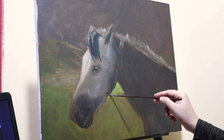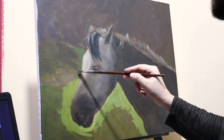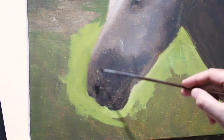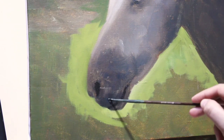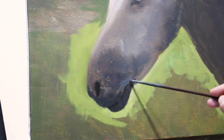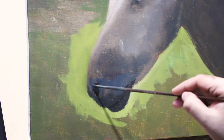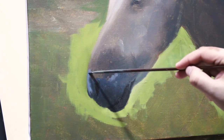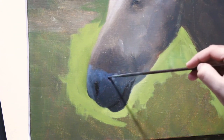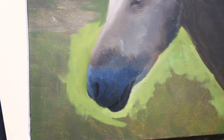After the mapping layer has dried, we are beginning the modeling layer. I usually start by the main subject, but before that I make sure to add a little background color to the edges of the subject to avoid sharp edges. Then I go and start on painting the main subject. It's essential to have a system when painting with oils, otherwise you will most likely get distracted and discouraged. Here I'm first starting with the darks and go lighter as I progress. The main objective of the modeling stage is to find your values and create a three-dimensional subject on the surface. So having a system like that helps a lot.